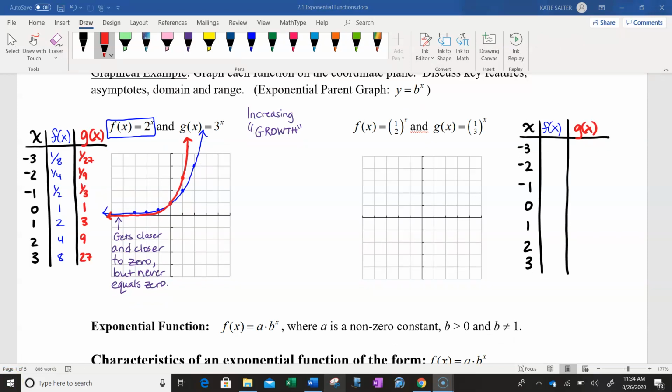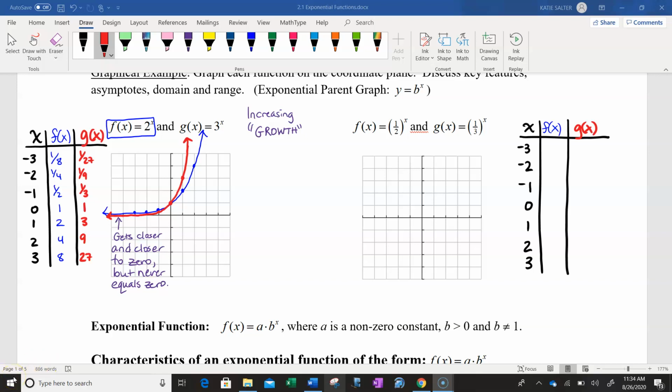All right, well, hopefully what you can see is the graphs look similar. They both have that increasing for the domain of all real numbers shape. They both have this curved shape. But as the base gets larger, so when we went from a base of 2 to a base of 3, once you get past that y-intercept, it curves up faster because it's growing faster. But before that, it's actually a little bit lower. The graphs, though, are very much the same.